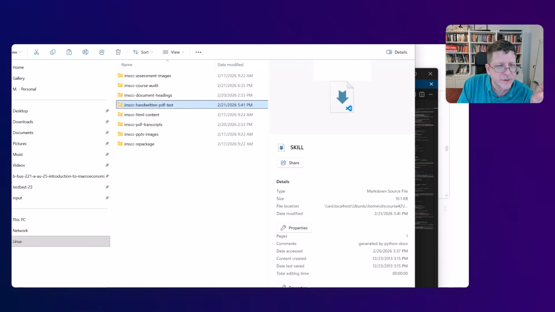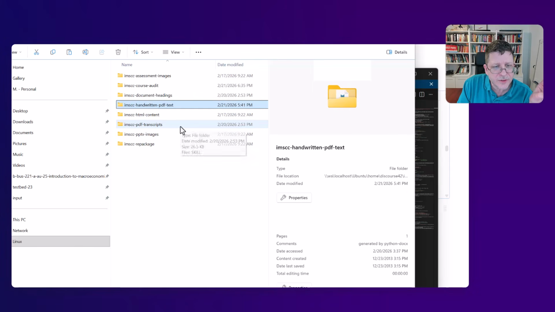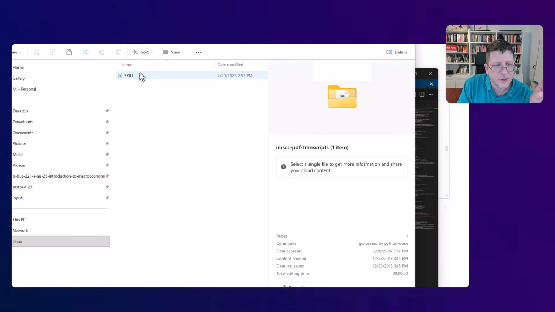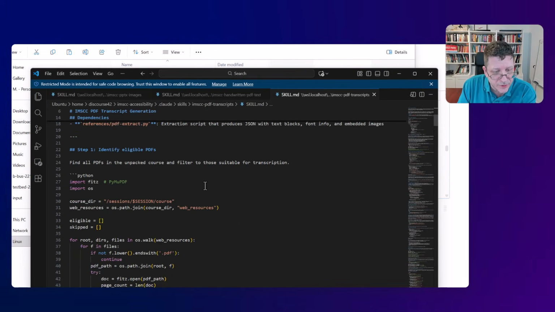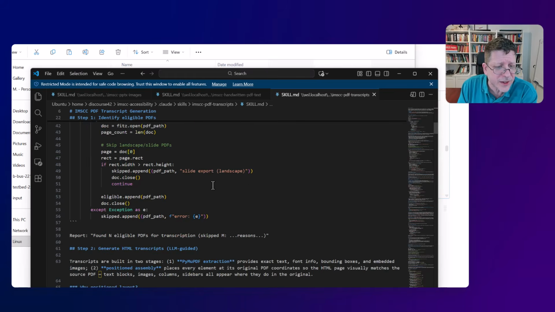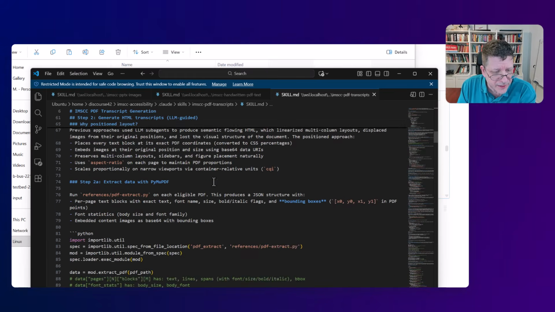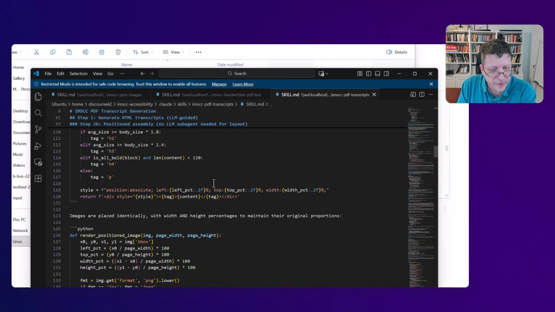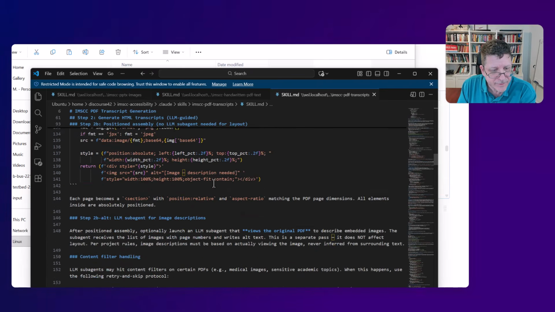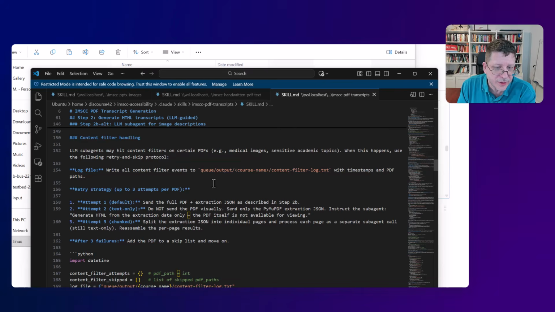The one we're using is the PDF transcripts one that's generating these HTML files. And that one uses the DejaVu font for the text layer on the PDF. Again, this might be getting too deep into it, but this is what it looks like. You go through and you do it. You say, look, here's a strategy. We'd like you to try to use this strategy. Try these things in this order if things don't work, and so forth.